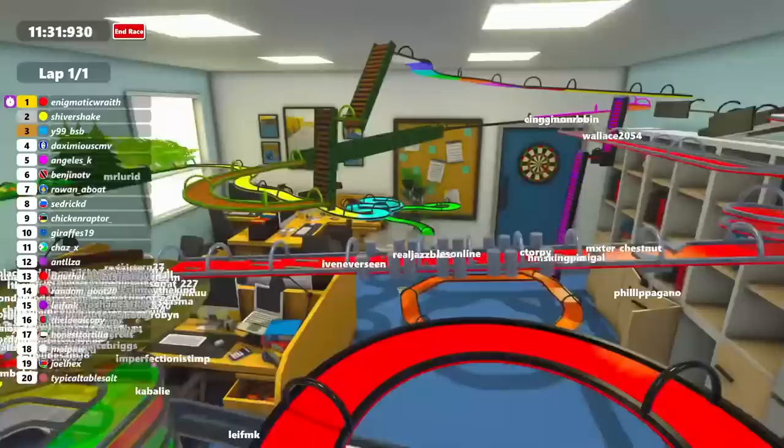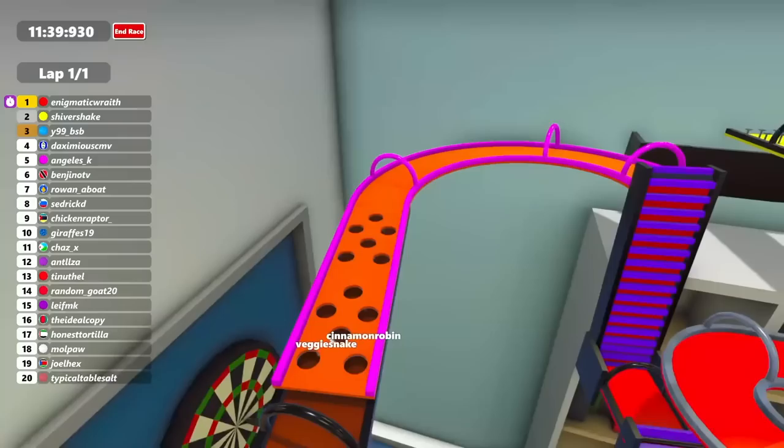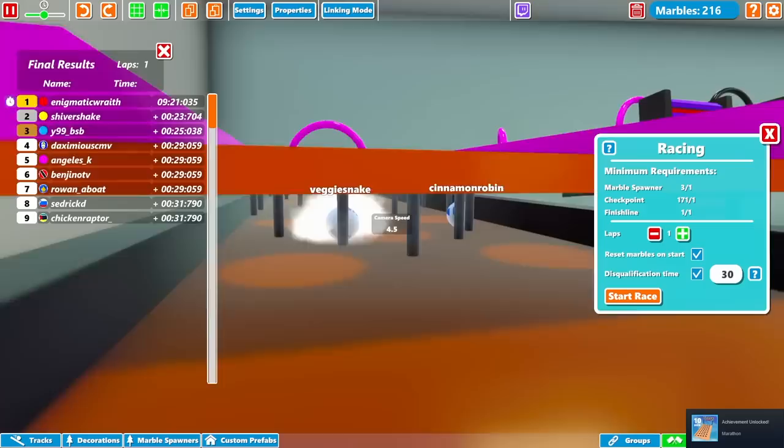30 seconds? No. Oh, we lost two people up here. We lost Wallace here, hell. Wallace just gave up. Ooh, Wallace might have just fallen off. Sorry, Wallace. Veggie Snake and Cinnamon Robin got stuck here? Oh! Oh, Veggie Snake and Cinema Robbing. Oh, and there's the final results.